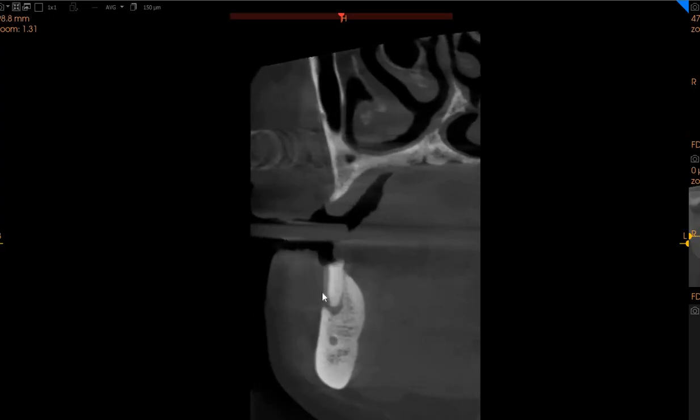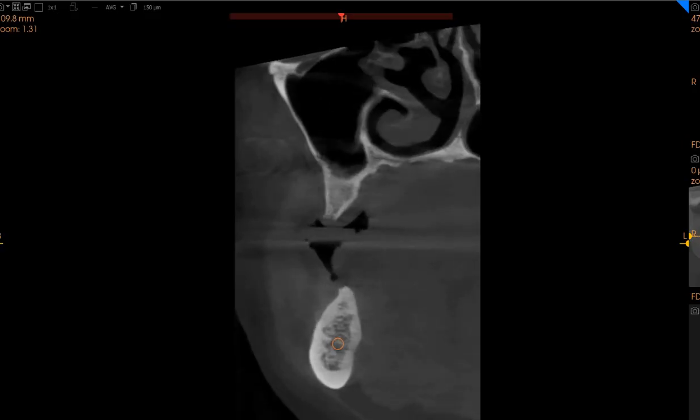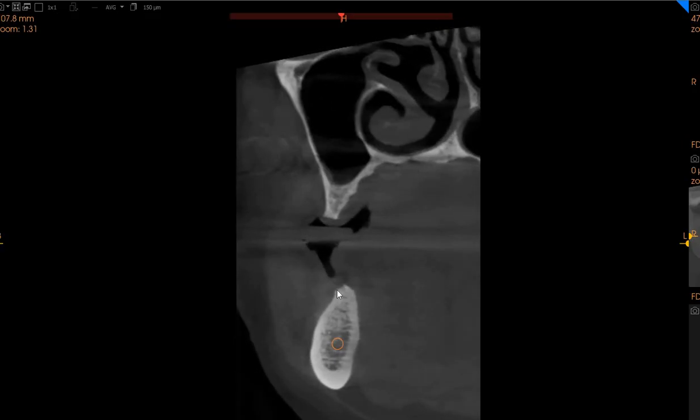And then premolar region, you've got no buccal plate, so hence implant placement will be difficult. And in the region of the 5 and the 6, you've got a very thin ridge, and hence implant placement is going to be a challenge. 4 millimeters of width with just 10 millimeters of height.